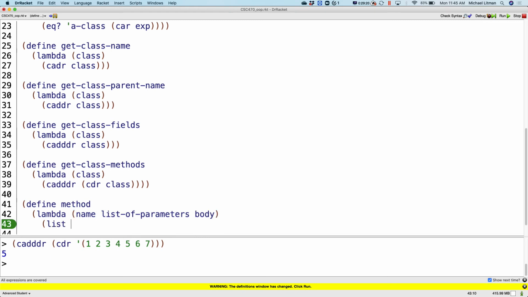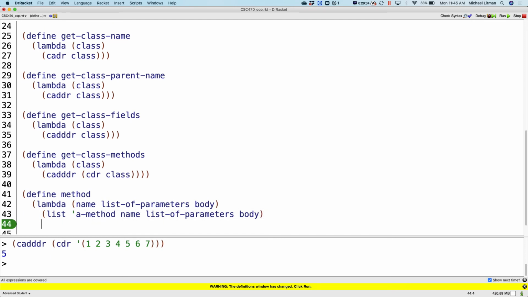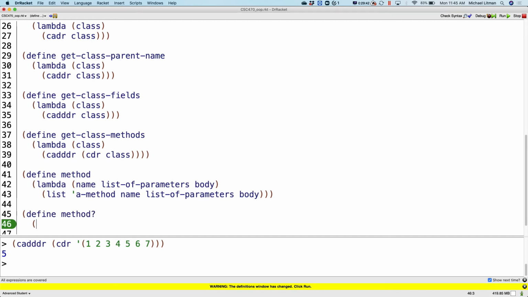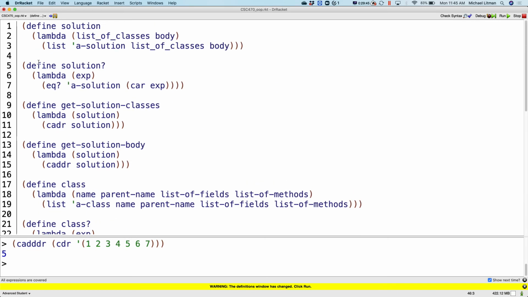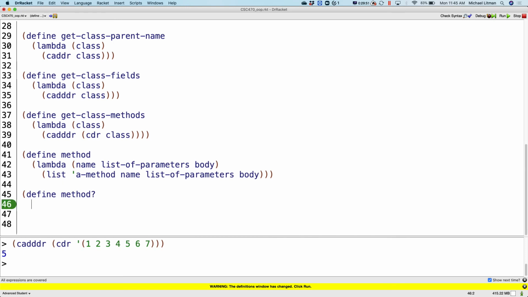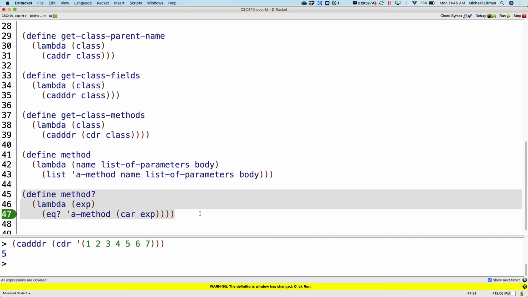And this guy will create a list. So that's the constructor or the predicate for method.